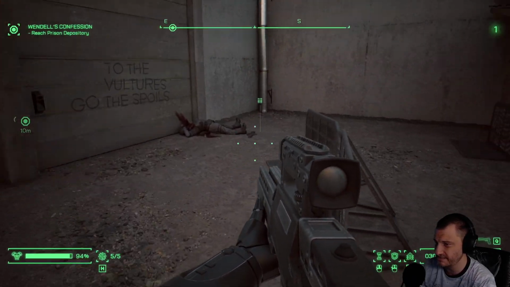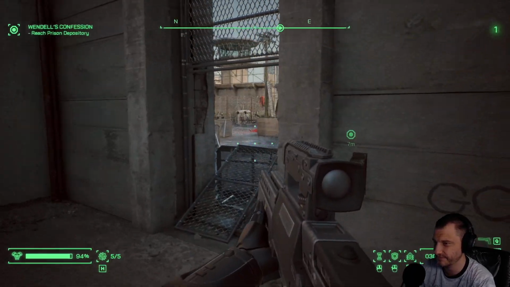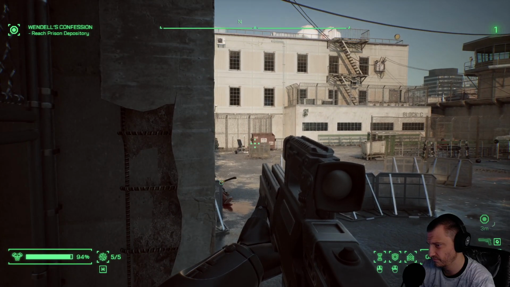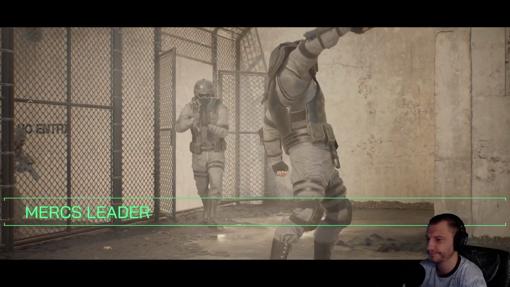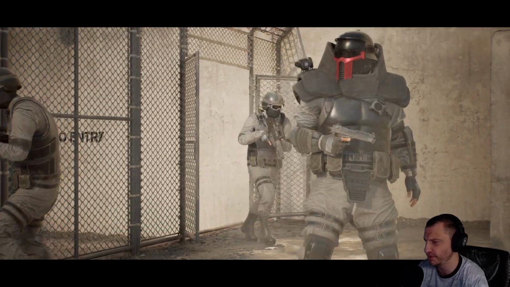Nope, now they're using these. Oh, there, that's what I want. This looks like a point of no return. That dude has a fucking hatchet buried in him. Alright, let's move. Okay, here we go. The extraction, the Merc leader, heavily armored, fierce fighter, increases enemy something. I didn't see that last one.